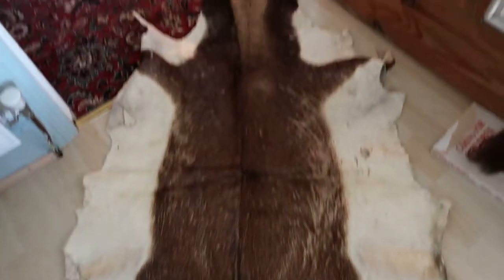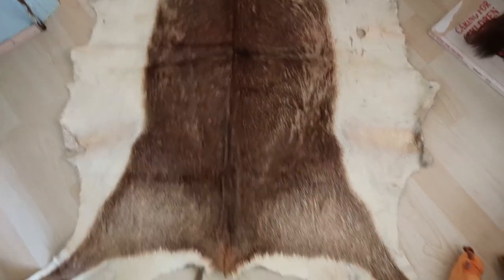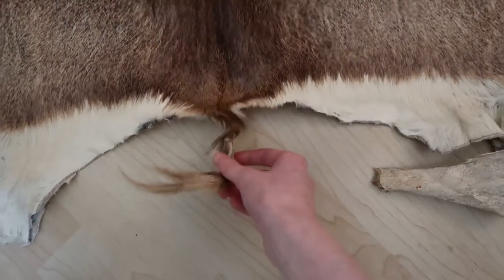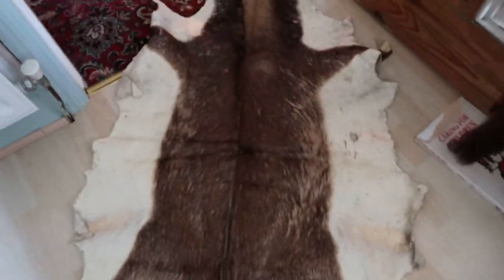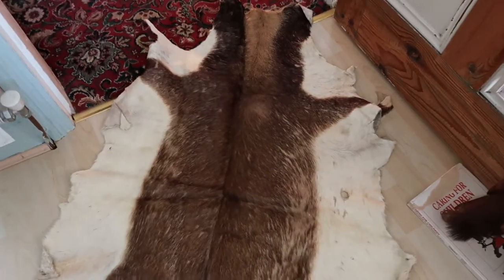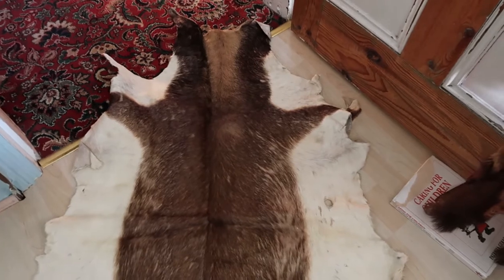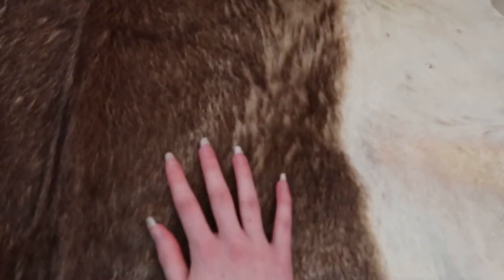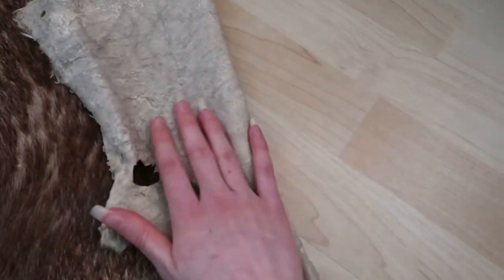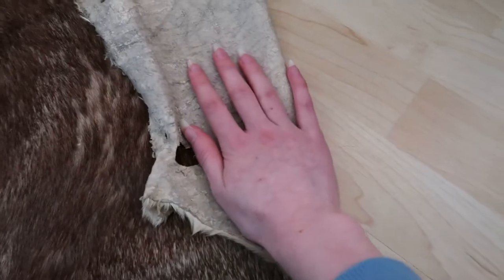We're at the doorway to my room because this pelt is quite big. This is a deer pelt — it's got its tail. I bought it at an antique shop, one of my favourite shops. It cost me £25 so it wasn't too expensive. It's quite old, nicely tanned, and really soft underneath.